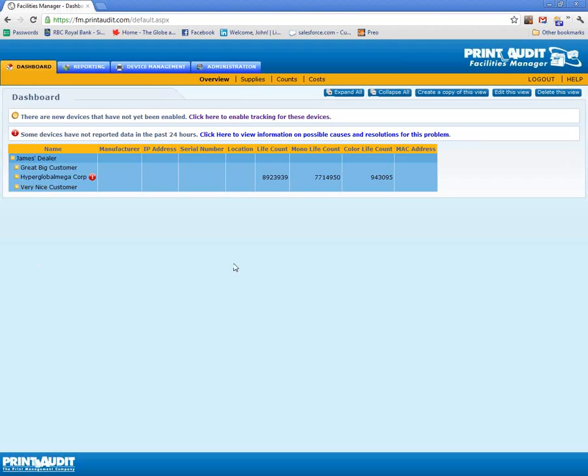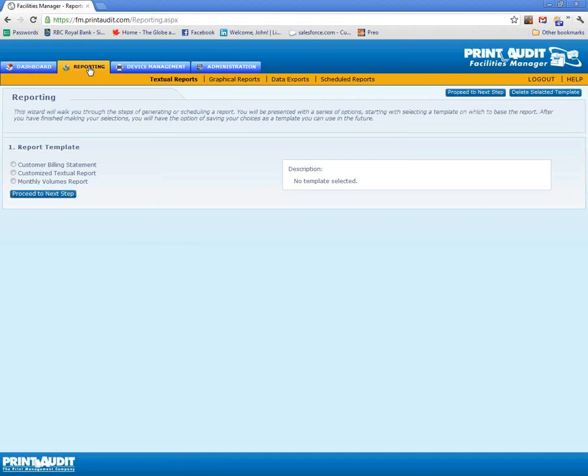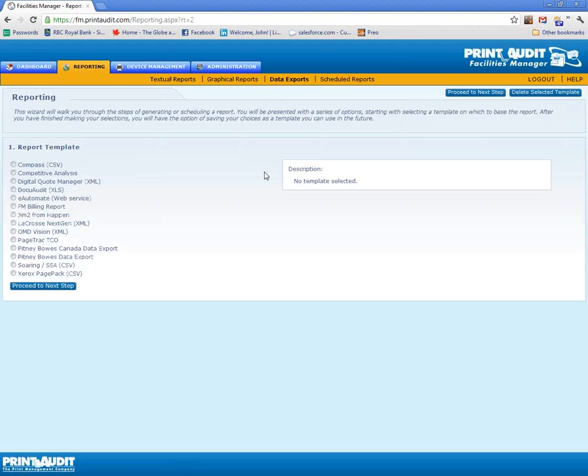So you can see the data here, it's all test data, and so none of it's real, but you're familiar with the dashboard. To get to this report, and I'm hoping that all of you are finding that the system is much faster for you, so you don't have to wait when you've got larger systems to get to any of your tabs or any of your data. But let's go to data exports.